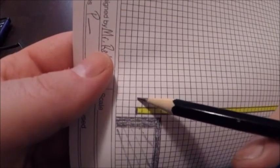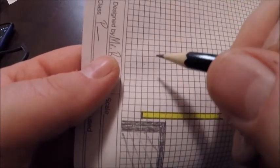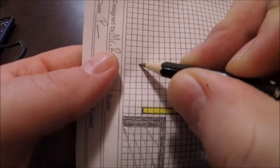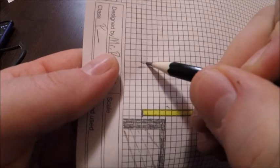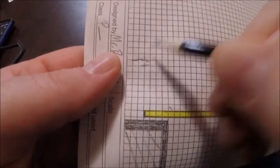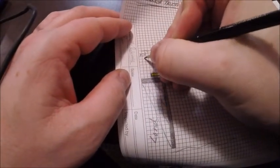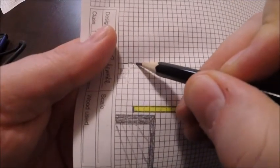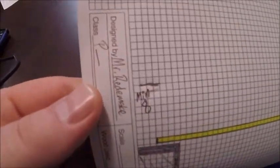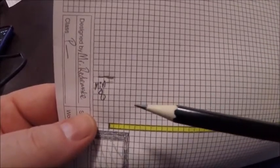1, 2, 3, 4, 5, 6, 7, 8. Now, on the top edge of our 8th block, you're going to draw a little line, okay? And you're going to write next to that min, for minimum, 8. So you can see here on that 8th box, I have min 8 written for minimum height, 8 boxes. That's the first thing we have to take note of.